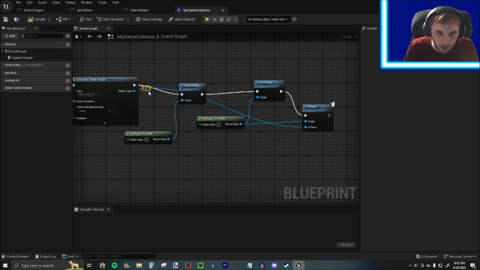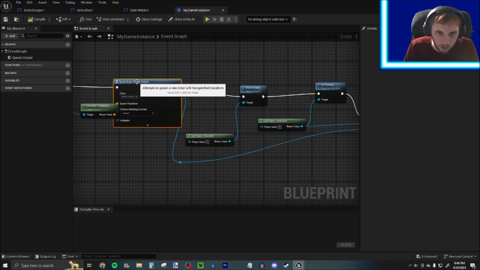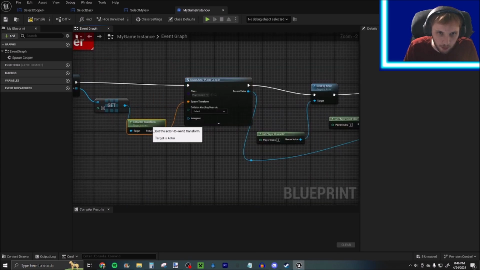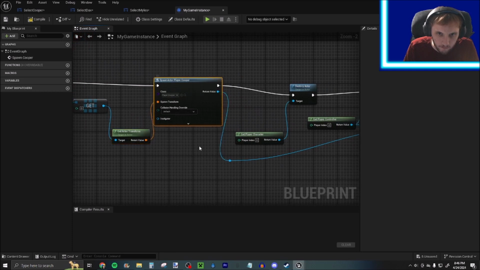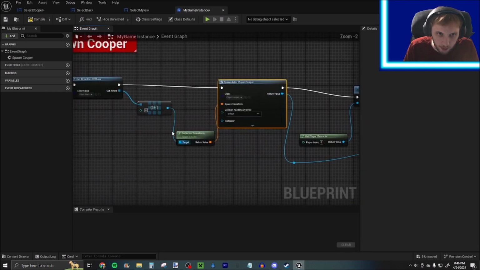And I'm just going to double click here and then drag this to here. That way that's a little bit more noticeable. I'll kind of move this around. That way it's a little bit more clear.